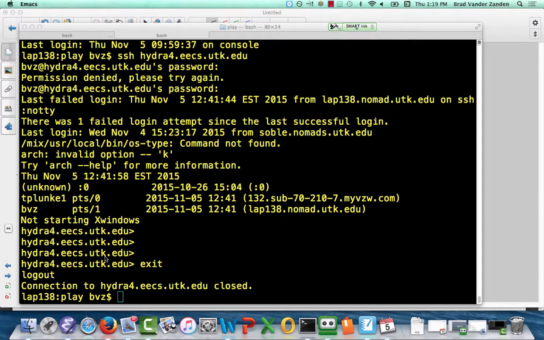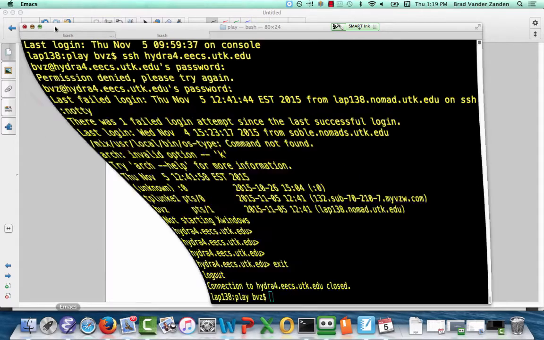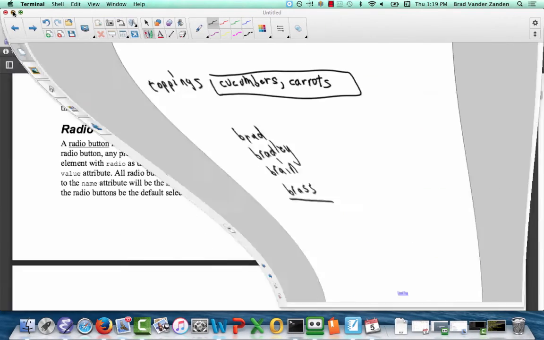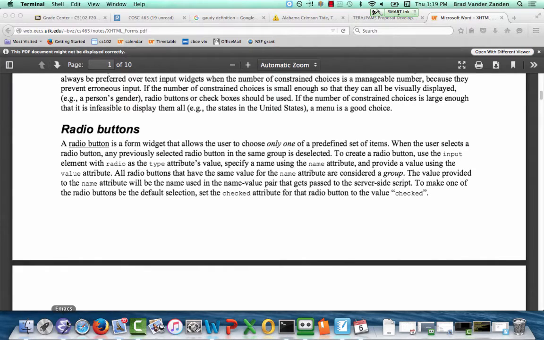So the way that you create a HTML page, if my Emacs would ever come up, maybe, hello? Hello?